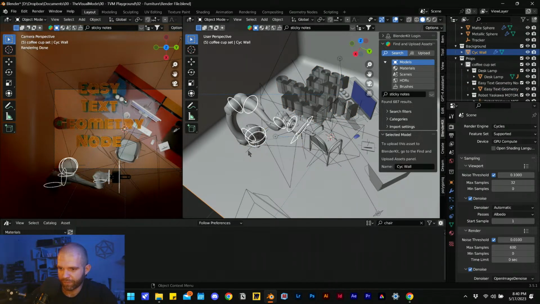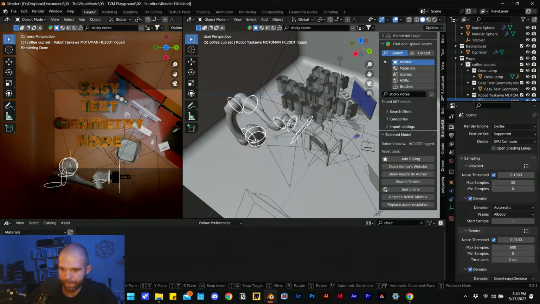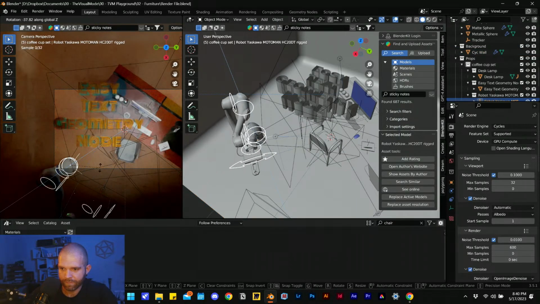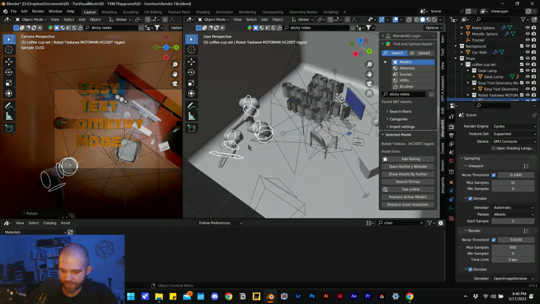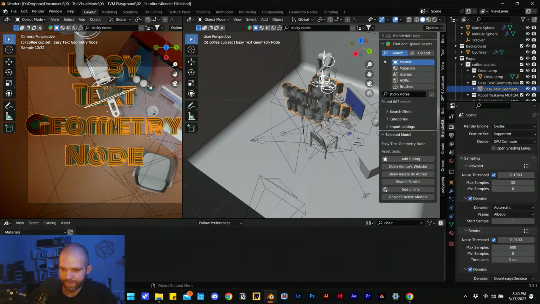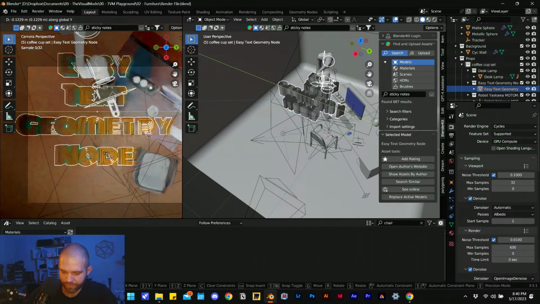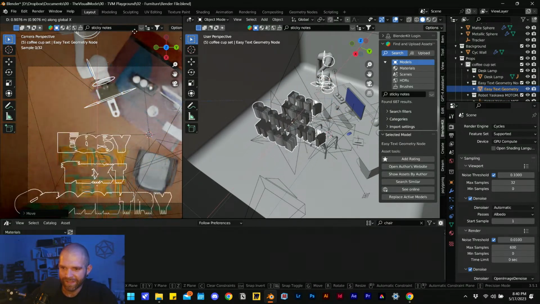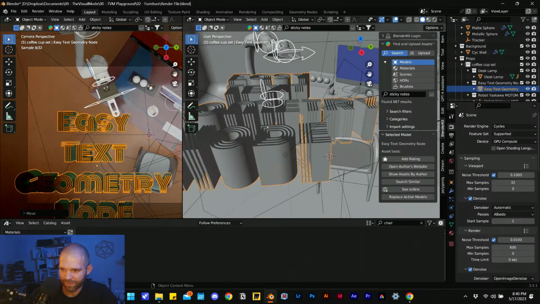Let's put our robot arm in the right place. Oh, it's rigged and everything, but it didn't come with a tire. We'll just have it peep over just a little bit like that. If you know, you know. If you know that's a robotic arm, then you know that's a robotic arm.